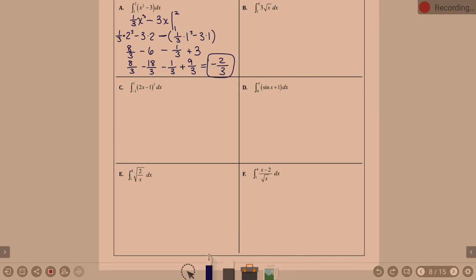Okay. Before we do B, what's probably the best thing to start? Think of x to the 1/3 as the integral from 1 to 4 of 3x to the 1/2 dx. It's a square root. That is not a cube root. That is a constant of 3. Here's another option: you could put the 3 out front and take the integral from 1 to 4 of x to the 1/2 dx.